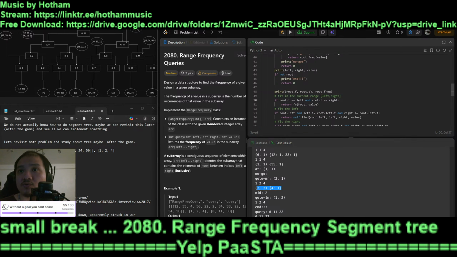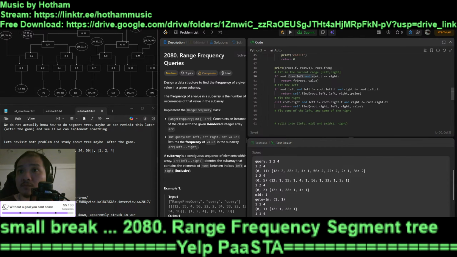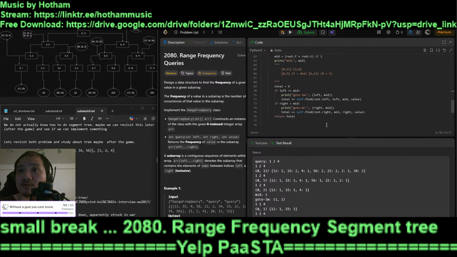Mid equal to, why does this not work? So left right is this one. So it goes from right here. Go to MR here, should go to 2, right? Greater than 1, 2.